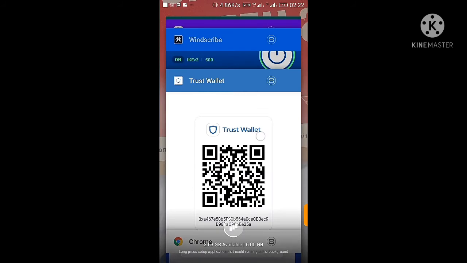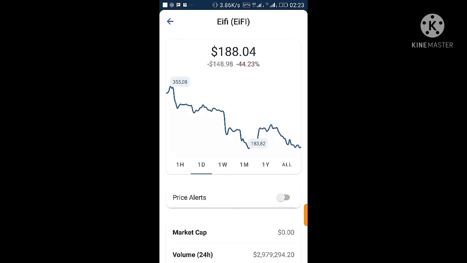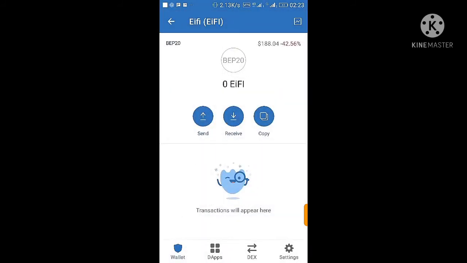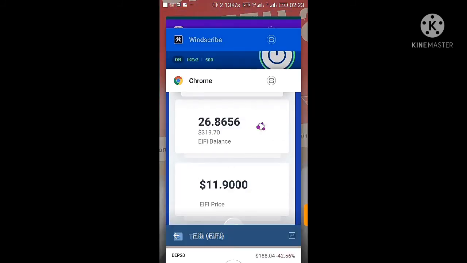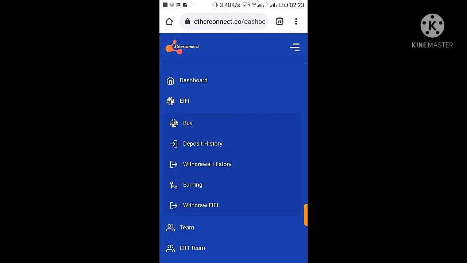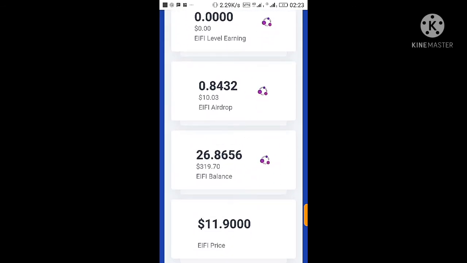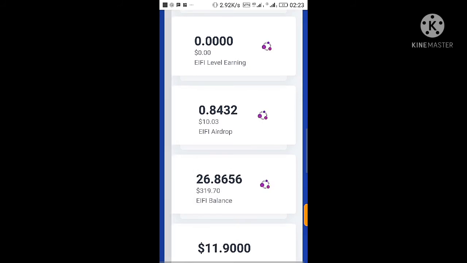And look here, it currently sells at 188 USD on PancakeSwap. I can easily swap this coin here and get the equivalent. But the problem is this: on the dashboard you can only withdraw 0.1%. So assuming I just bought $10 worth of this coin, I'll be able to withdraw only 0.1% at the moment.